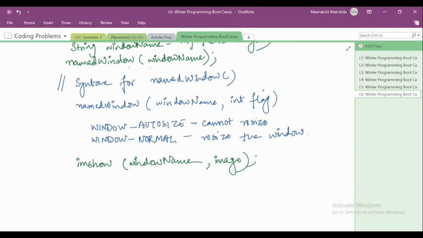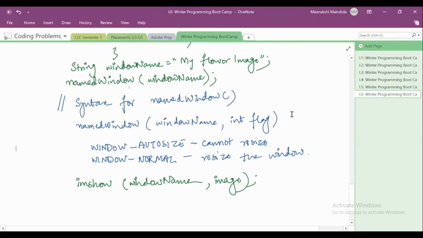How to store an image in a matrix form and display a matrix as an image. Yes, that can also be done. For that particular part, you have separate functions, so you can go ahead and look into those functions as well. Everything is available online. This is something that is going to be your actual project.